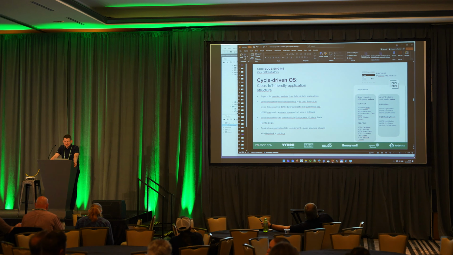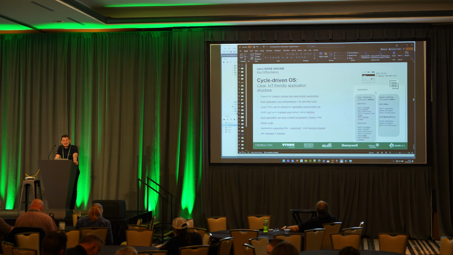So being a cycle-driven system, this is actually a time-deterministic system that can go up to 100 milliseconds per cycle for the application. So we can build in one controller, and this is what we do with our upcoming ZEC24 controller with DALI, the possibility to create an FCU application that doesn't need to be running in a 100 millisecond cycle, can run in a 2 or 10 second cycle, but the lighting application will run in a 1/10 of a second cycle. So whenever you click to switch on the light, it's going to switch on immediately.